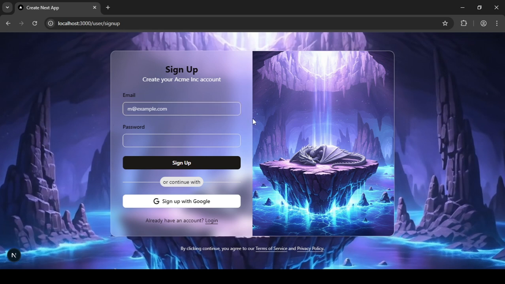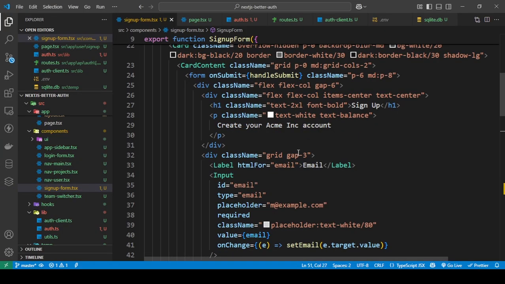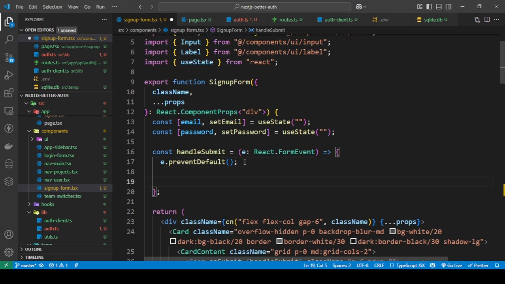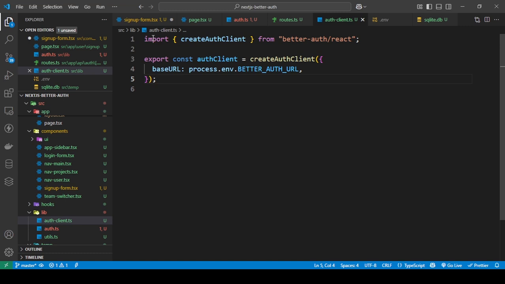So next, what I'm going to do is connect the Better Auth to run with this. So first we need to get the create client, or the auth client, I think we called it. Yeah, we called it auth client.